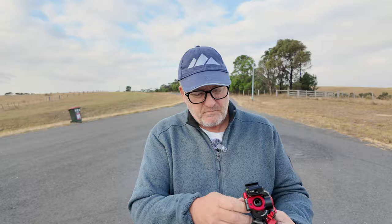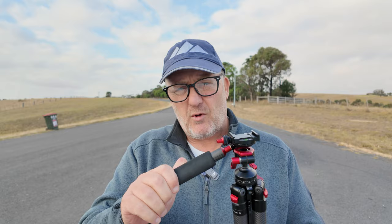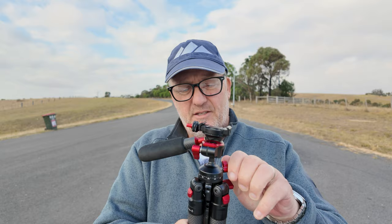Now, something that's really unusual about this is it really tries to be all things to all people. I've noticed a couple of travel tripods lately coming out with these fluid heads on them with the typical adjustment arm for doing video work. And that's great. And a nice sort of fluid head here for panning around. But they tend not to be as flexible for stills photographers who would usually prefer either a ball head or a bowl head or a three-way head or something like that. Well, this one solves that problem by having that as well as the video-centric arm here and the fluid head.